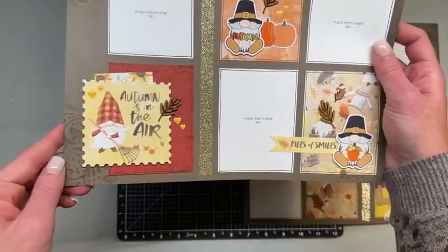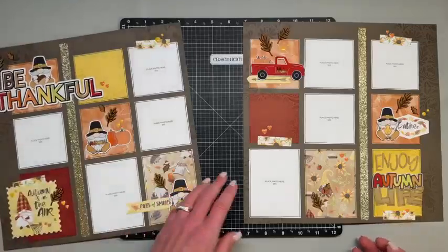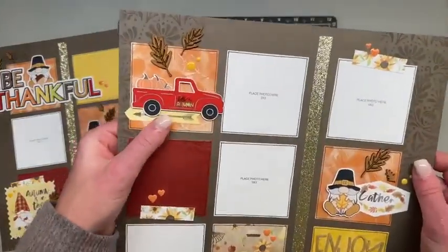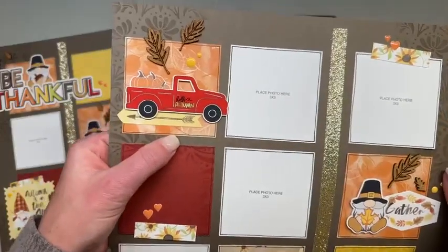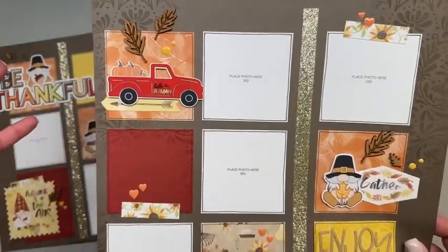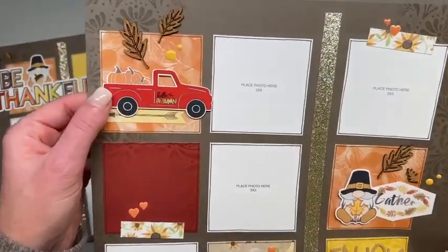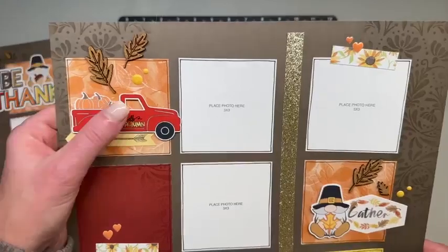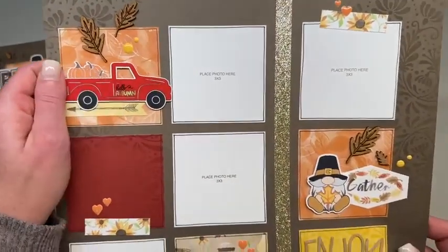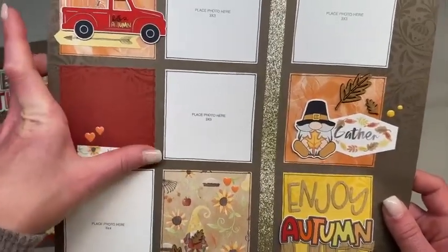So lots of options. I feel like every move that I made, I kept it with my non-gnome lovers in mind, okay? So there's always a way for you guys to take it off of there, and creatively, you're not going to be noticing this great big bare spot, right? So I did that on purpose. I hope that you enjoy it. I love the little tiny truck there. It's the same truck. We just shrunk him down. I just think it is super, super cute. Still more stenciling around there.